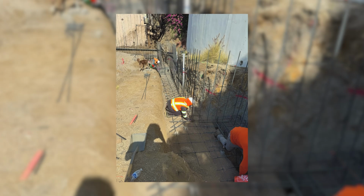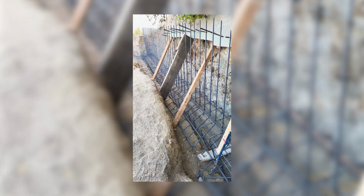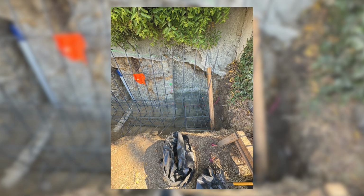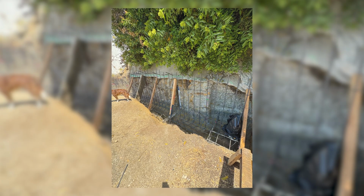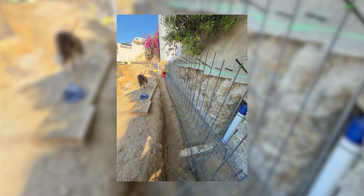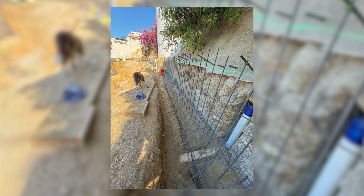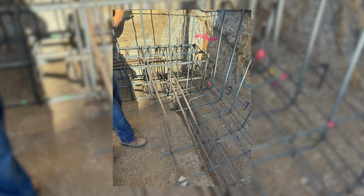Everything was going well, and then all of a sudden, the dirt started giving way too quickly. There was a lot of cave-ins, a lot of weird situations where there was pockets of almost gravel in some areas. But for the most part, we got it done. It just took a little bit longer than we wanted it to because it made it too unstable for us to be able to get the excavator up. The whole thing was hand dug. It took about 2 weeks to hand dig with 5 guys, and then we started putting the rebar in.